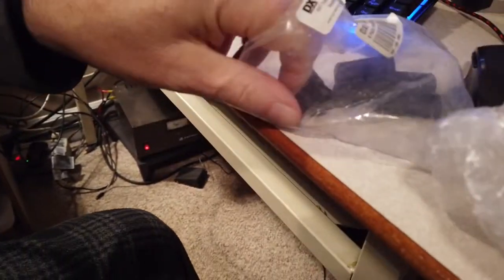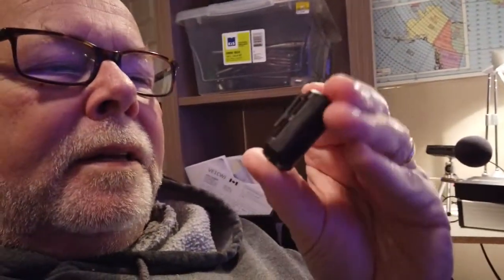These are called ferrites, and these ferrites are essentially made up of an iron powder, and you've probably seen these before, because these things are frequently clipped to USB cables or a laptop power cord. You'll see these things at either end of the power cord. The purpose of those particular things is to cut down on electrical noise and interference that goes in and out of the power cord. Not so much to make it easier for ham radio operators, but just to reduce the spray of electrical energy in around you.